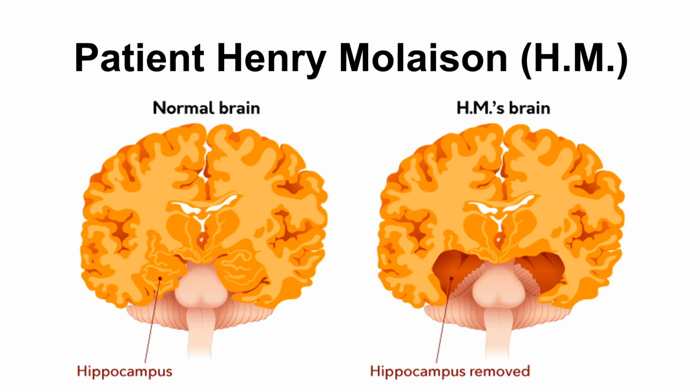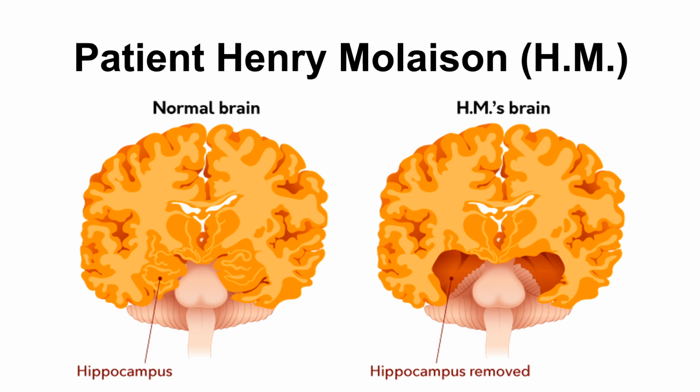As a brief overview of HM as a case study, Henry Molaison suffered from epileptic seizures, and these seizures were very detrimental to his health and well-being. So his doctors decided to remove his hippocampus. So you can see on the slide here, we have a normal brain, which has all of that brain matter in the middle, but in HM, this hippocampus area was removed. This process ended up solving his problem with epileptic seizures, but it came with the added side effect of experiencing anterograde amnesia, meaning that he couldn't form any new memories after the procedure had been performed.